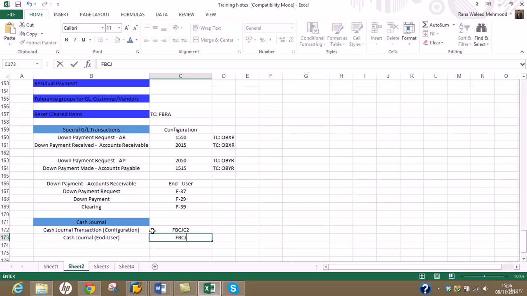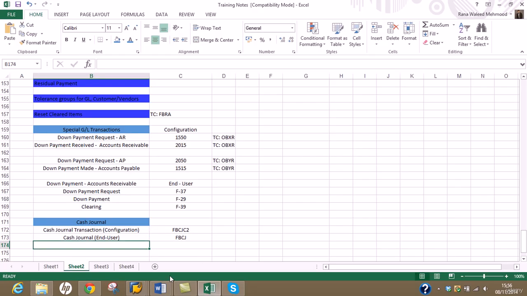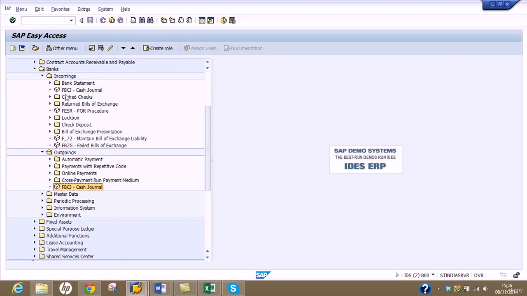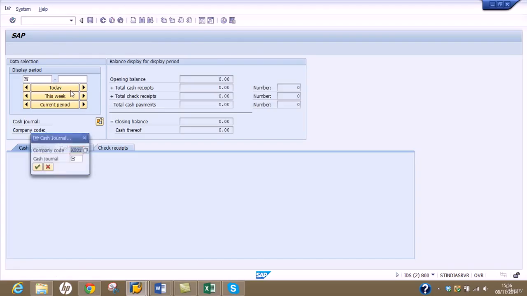So click anywhere, click this transaction either from incoming or outgoing. Double click on that and you will be on this screen. Now you have to confirm your company code and cash journal.